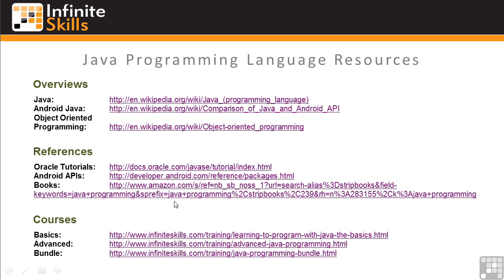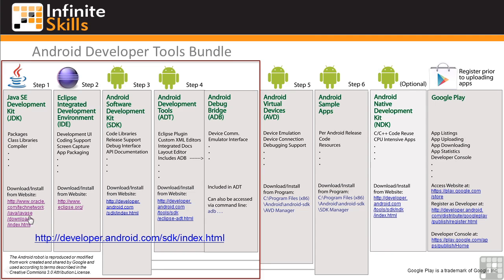And now it's time to download Java to your computer if you haven't already loaded the Android Developer Tools bundle, which includes Java. If you have loaded the ADT bundle, you've reached the end of this lesson and you can go on to the next lesson. To load Java individually, let's go back to the Developer Tools graphic and click on the link over here to the left at the bottom to the Oracle Java page.